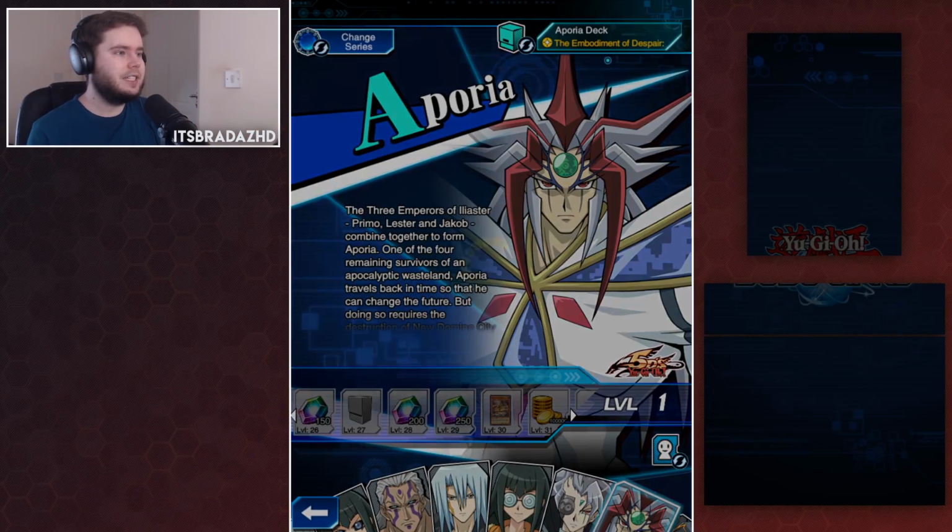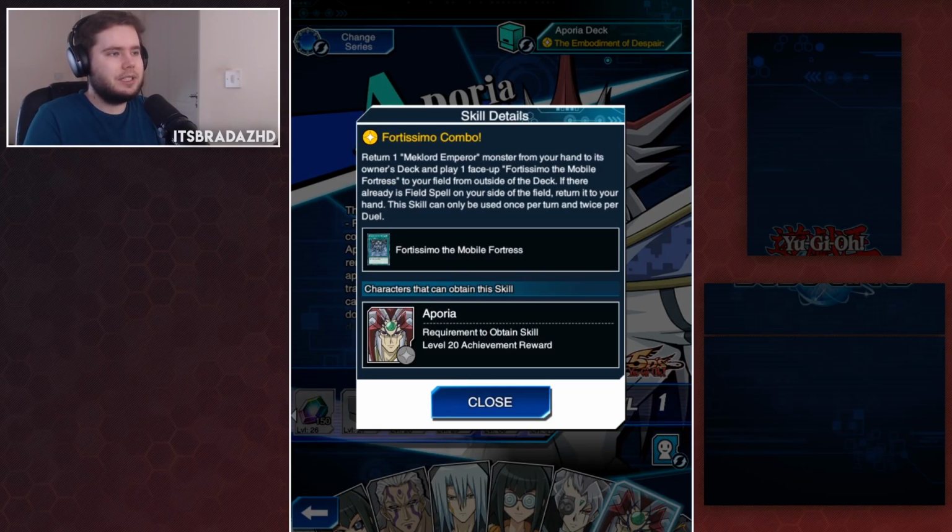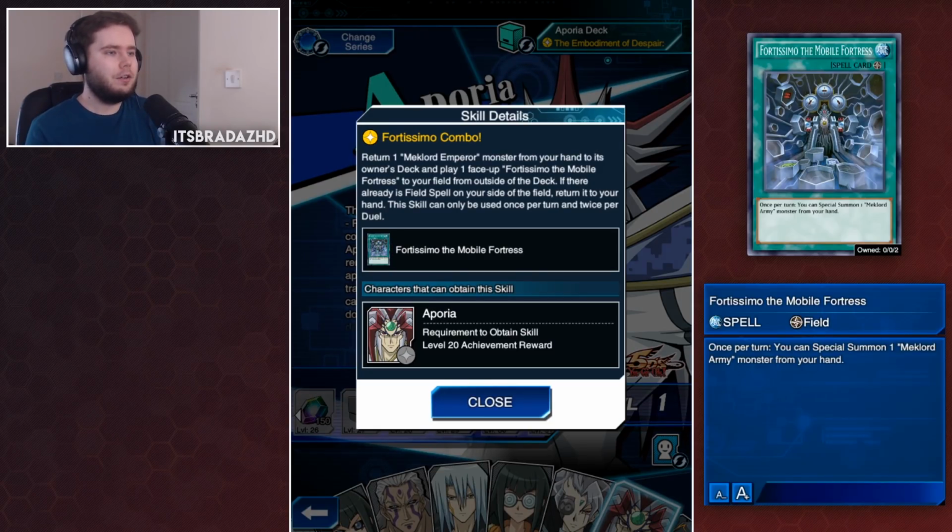We have Fortissimo Combo. Return one Mechlord Emperor monster in your hand to its owner's deck and play one Fortissimo from outside your deck. If it's already on the field, return it back to your hand, and it's once per turn and twice per duel. This seems pretty good on the offset, right? The downside is that this has to return a Mechlord Emperor, not a Mechlord army. So you can only return your 1 copy of Skill, of Grenell, or your 3 copies of Weisel. So it's not that good. Like, getting the spell out is fine, right?